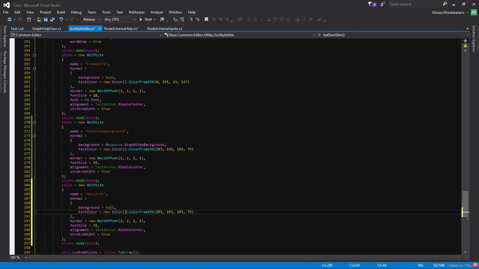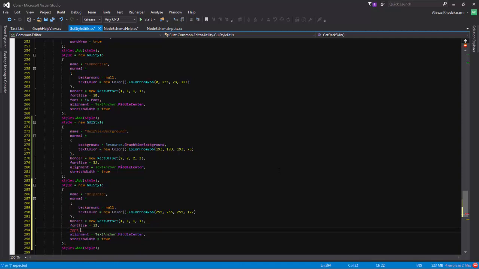Color is pure white with some transparency, so 255, 255, 255, 127. Offset doesn't matter because it's related to images, but for whatever reason I will have it there. Font size is 12.